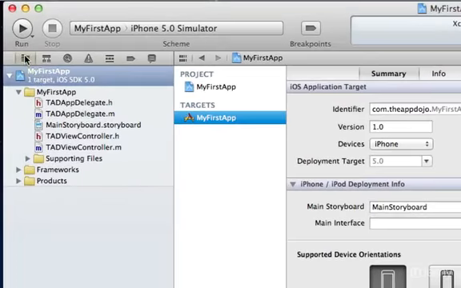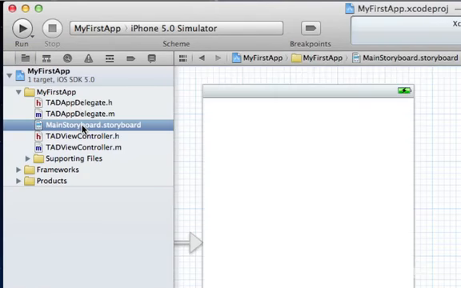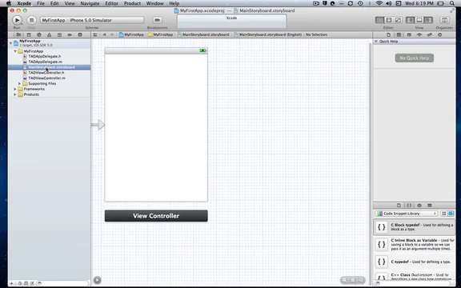Make sure the File Navigator is selected with this first option and select the main storyboard.storyboard file. Storyboarding is Apple's user interface tool, so this is going to allow us to build a functional interface without actually having to write any code. So the app we're going to build is an app for a restaurant. It's going to show the restaurant's menu and the restaurant's contact information.